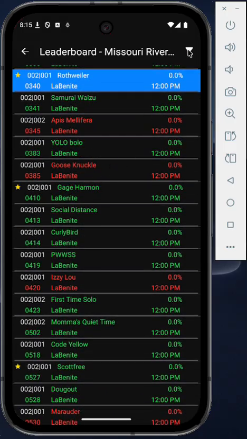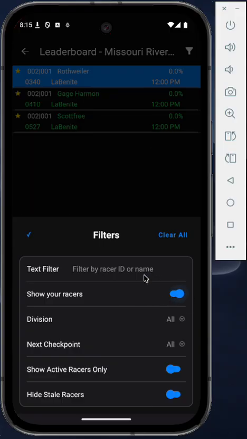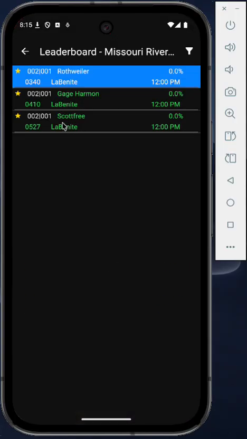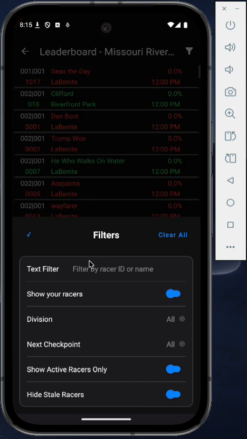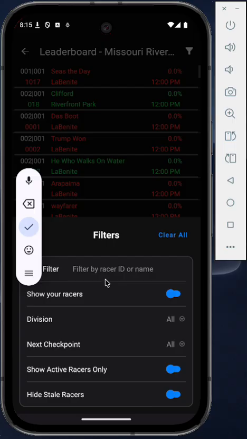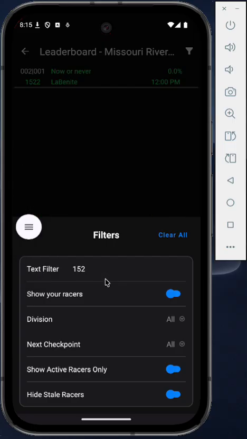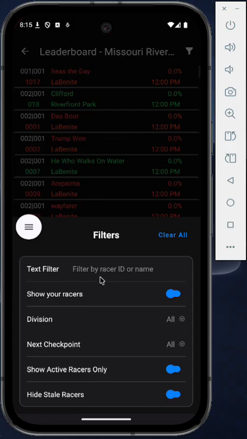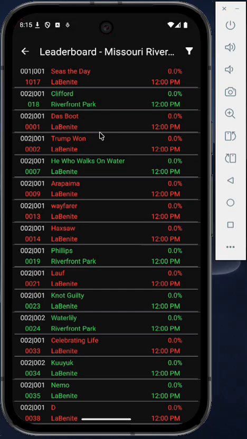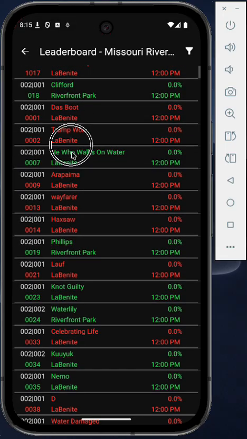Okay, now I go to filter. I say show my racers, and there you go, just the ones I picked. So that's a really easy way to just get into your racers that you want to see and not worry about everyone else. All right, let's clear that out. And again, right here, basically any filter you want to put in, whether it be a racer number or a name, whatever. That's just kind of a dynamic filter for anything, name, boat number, etc. Okay, clear all. All right, so filtering, really, really important. You'll use that quite a bit as you go throughout this race.